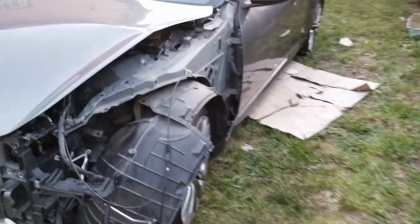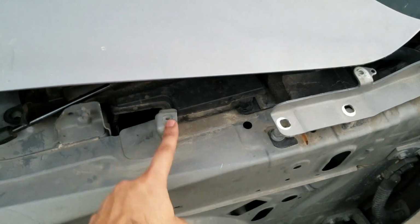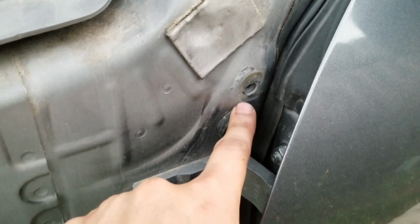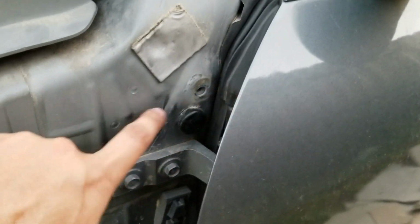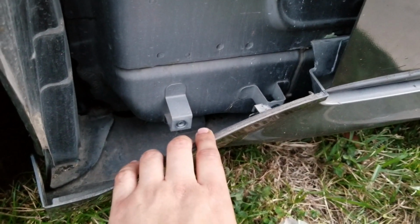For those of you that are wondering how to take off the fender, it's very simple actually. You're gonna take out a bolt right here. There's a few bolts in the front, and there's a bolt over here which you have to open up the door to actually, not open it up, but like just open up the door and access it from inside. And then there's gonna be 2 bolts right here. They're a little bit tricky to actually access.